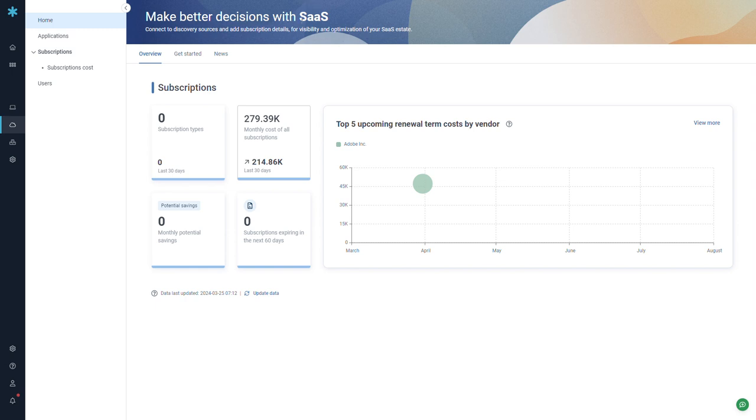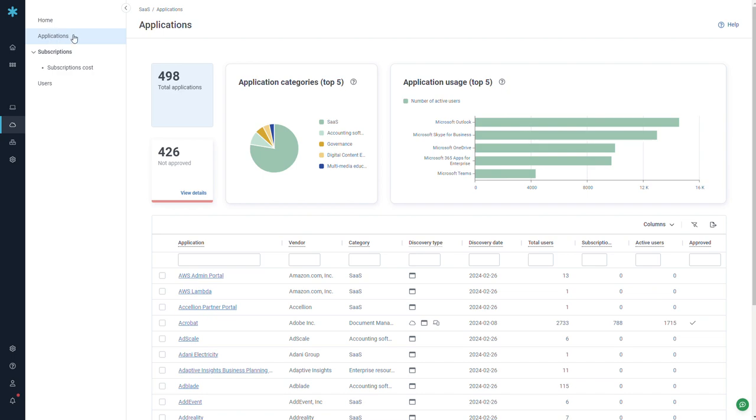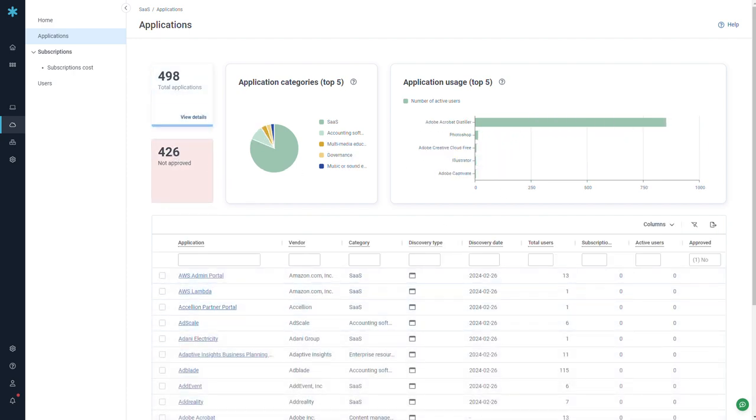So what you see here on the screen is the first page of the Software as a Service module in Snow Atlas. If I click on the applications here, I can see how many applications we have that are software as a service, and they're all listed here in report form. It's also represented in the graphics, depending on which of these boxes I click on. The graphics change, but they're based on the same data that is down here.